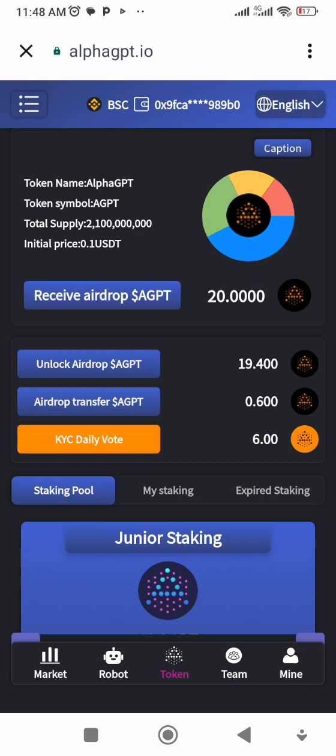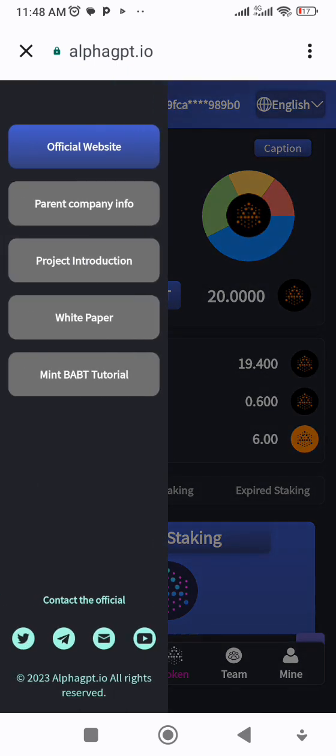There is this NFT on Binance, Baby T. If you need information on this, click on this menu and see the mint Baby T tutorial. Once you click on this, it gives you the whole idea of how to mint that NFT on Binance. You just connect to your wallet and then it gets minted for you.